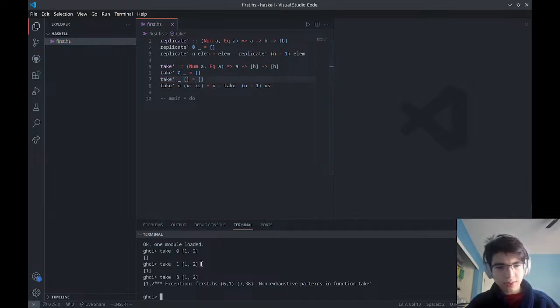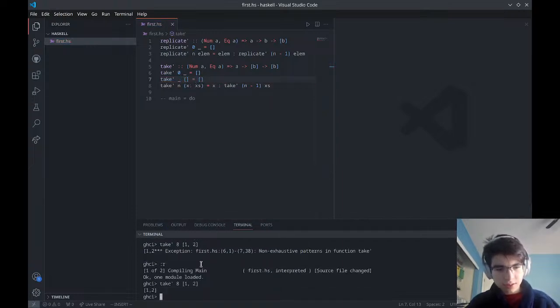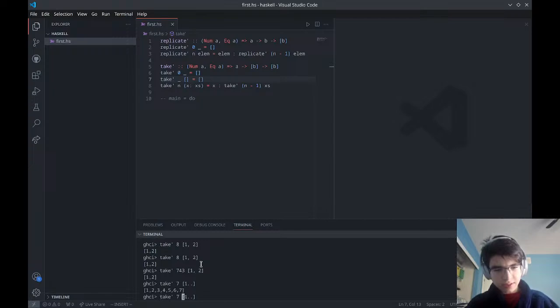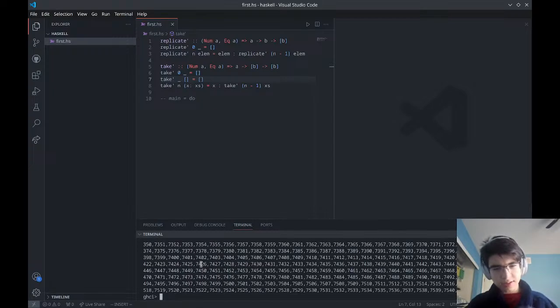So I think that's what I'd want to do. And now I can do that nicely. Right, nothing should happen. But if I take, say, 7 from an infinite list, cool, so we basically just wrote take.